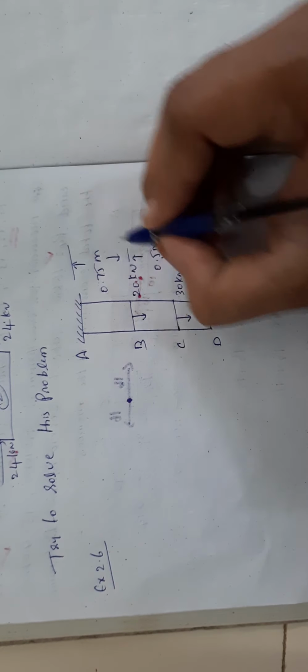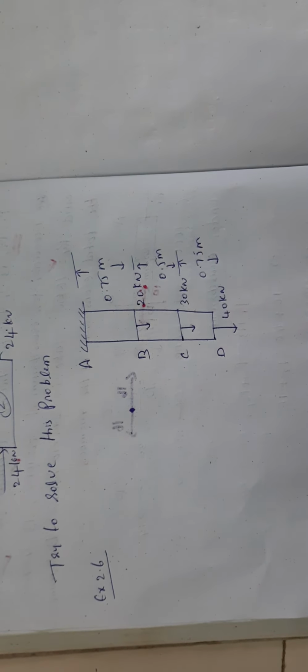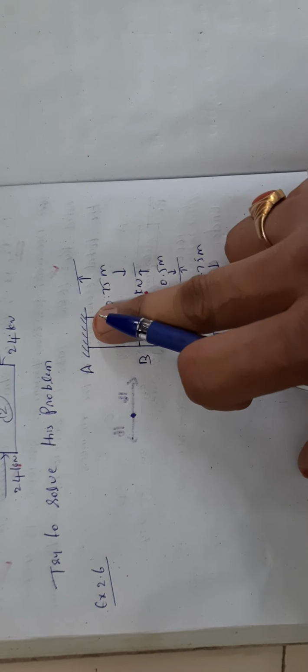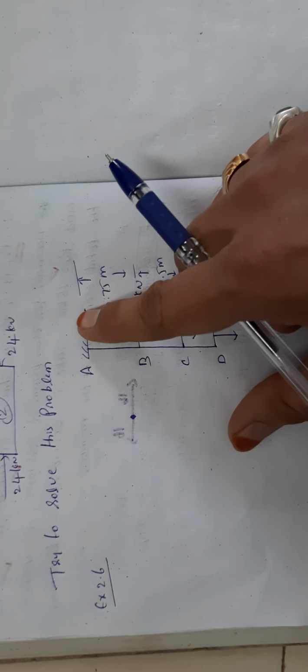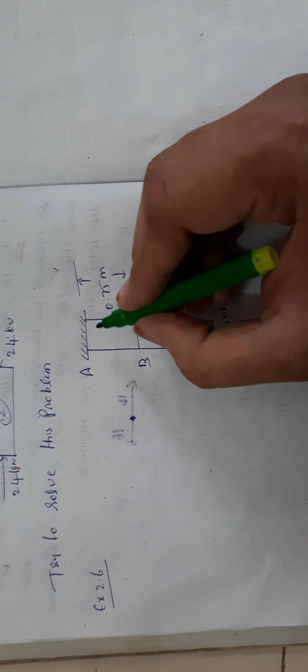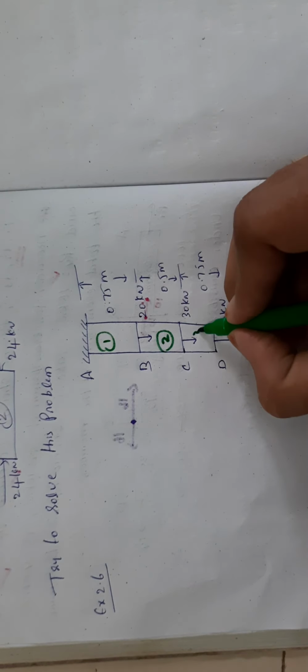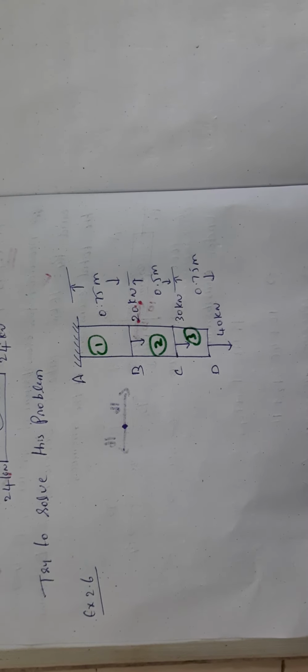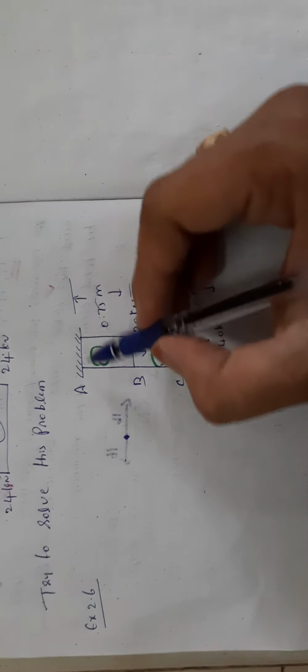Okay, now the problem is same. You have to find out the total elongation of the bar. But here if you see, this bar is fixed at point A. When it is fixed, there will be a reaction force, right? So there will be some reaction force when you draw the free body diagram of section 1, 2, 3. So when you draw the section 1 free body diagram, there will be some reaction force which will act here, isn't it? But we have to calculate. We don't know how much is the reaction force which is acting at section A.